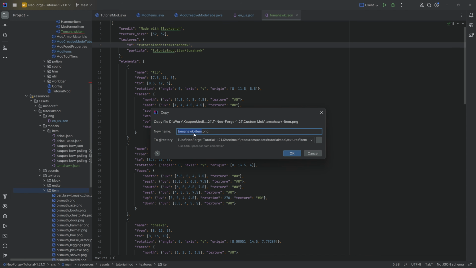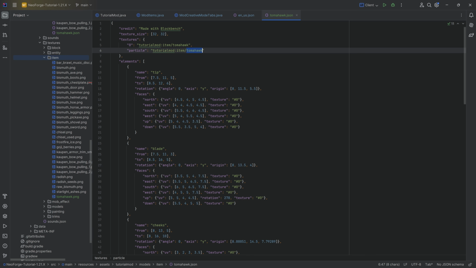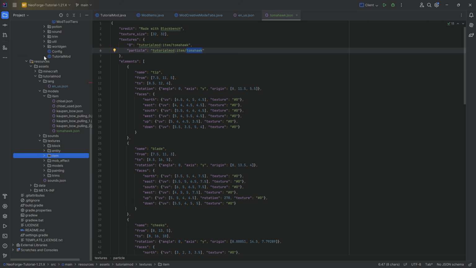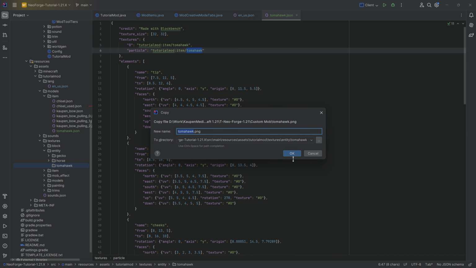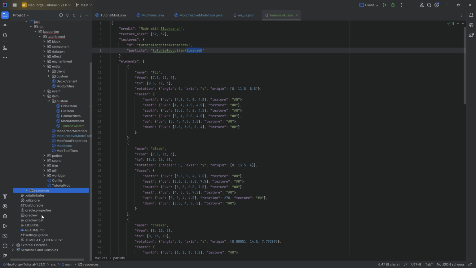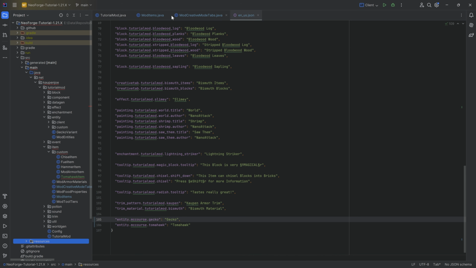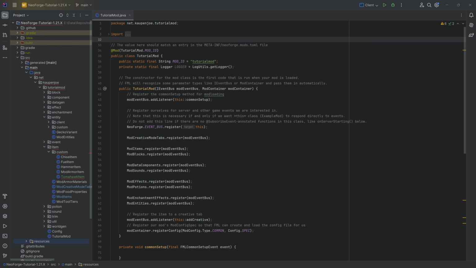Copy it over. This one is obviously the one that we have exported from Blockbench. We're going to say OK. We've renamed this to be the exact same name that we have here. And there we go. The other one is going to go under textures entity. And here a new directory called tomahawk. There we go. And there's going to be the tomahawk PNG. And we're also going to copy this one over. There we go. And that should actually be everything in terms of the assets. So we don't even need to go down to the resources anymore. And we can basically then now focus solely on actually adding the tomahawk entity.